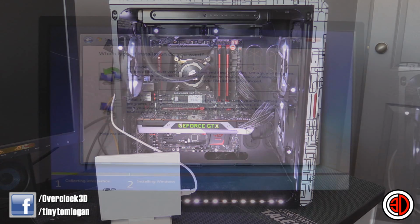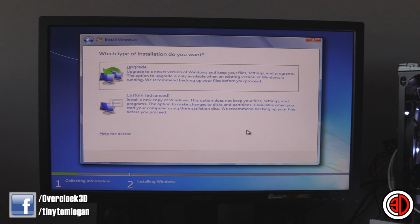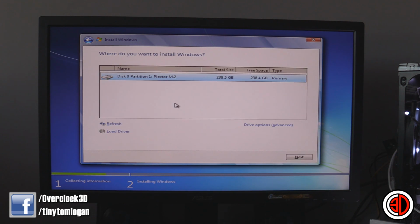Okay, so I'm sure most of us are used to this part of Windows, but what you need to do is go into Custom Advanced. Now you can see that I've got my Plextor M.2 drive. It has popped up there already. If you've got a new drive, what you can do is select the advanced options, and you can just click through because you can see that we've got free space and everything kind of matches.